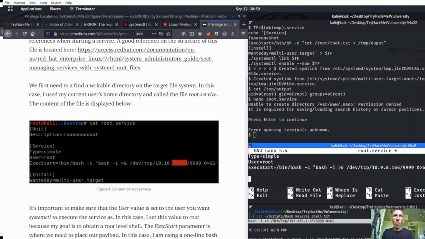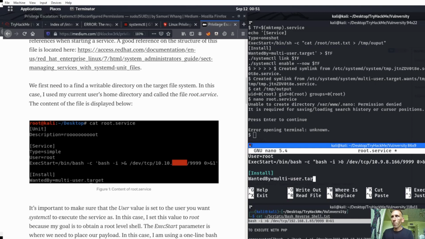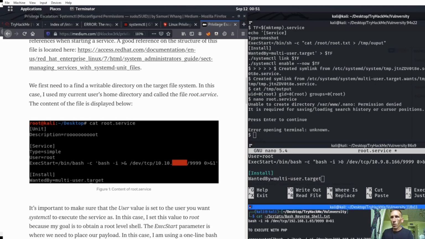There we go. Install, WantedBy multi-user.target. Let's go ahead and start a Python server down here, right?